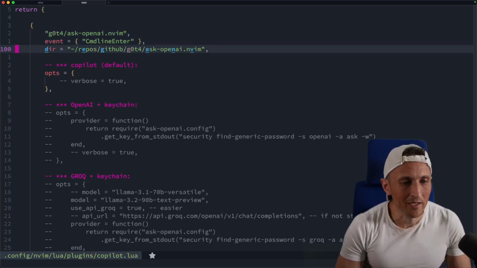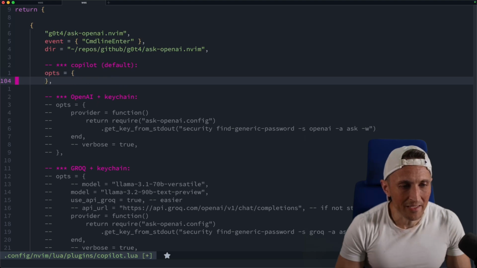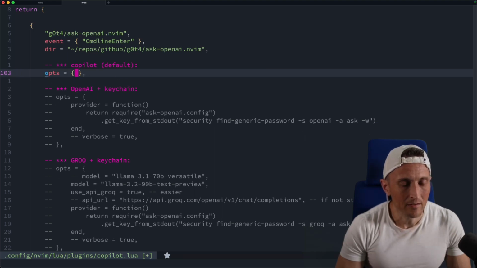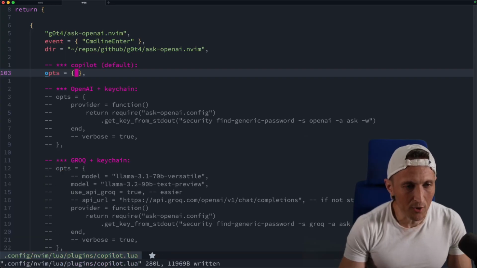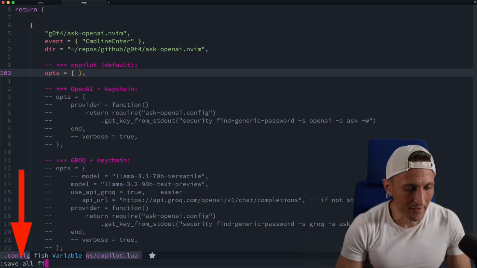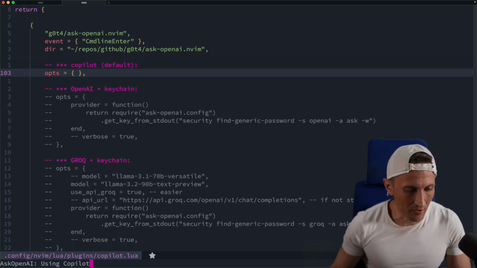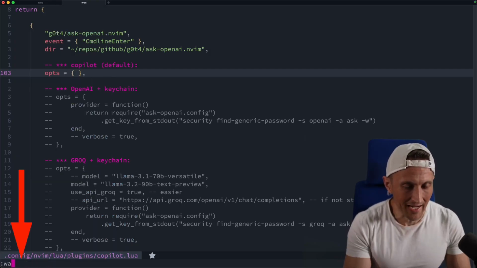And then depending on your plugin manager, you'll have to specify options. And if you just leave this empty, an empty table here in Lua, so I don't even need this right here. This is enough right here. Once you do that and save that, the next time you reload Vim here, and you come down here, you can ask any question, save all files. Control B here, it'll show using Copilot the first time you run it. If you run that again here, the second time is not going to show using Copilot, it'll just say asking.